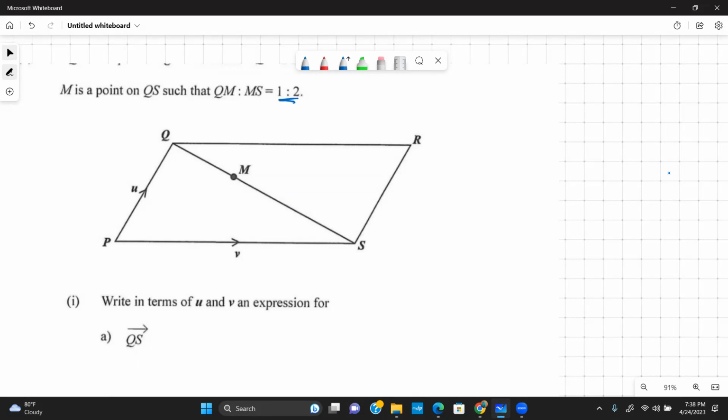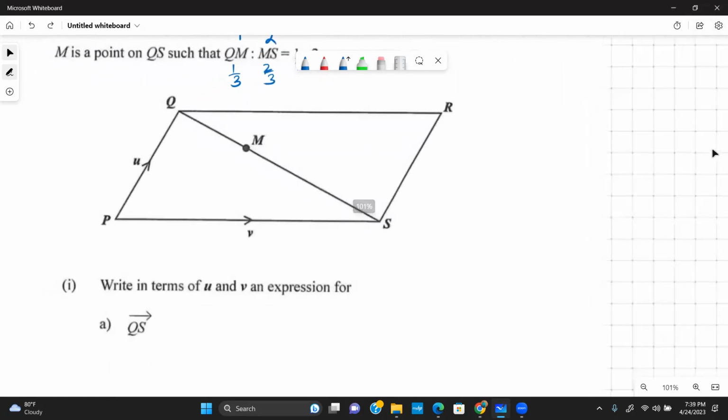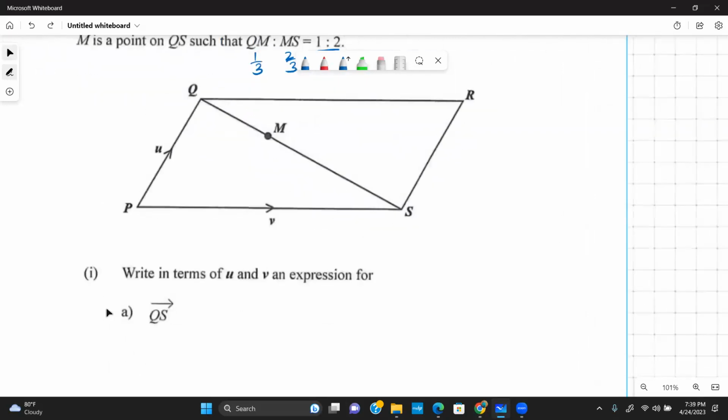So QS is actually split into 3 pieces. You understand? This one gets 1 part, this one gets 2 parts. So it's thirds. You are going to get 1/3 of something and 2/3 of it. Basically, that's the idea that we're going to use when the time comes. But let us see what they're doing. You could see the algebra coming out on this diagram where they're using U and V in the question. So we're not getting the coordinate, we're getting the algebra aspect. Look out for algebra as well, right?